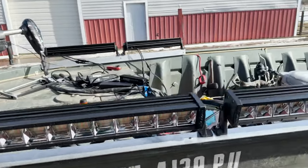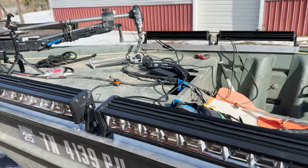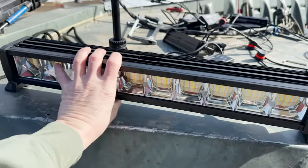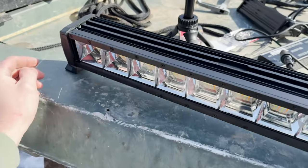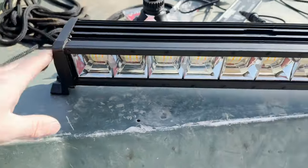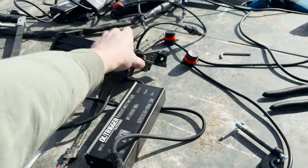All right, we got these four installed. Now we got to figure out the front two, and then worry about the wiring later. So I'm thinking something like this. I want it on this angle here, angle towards the front of the boat, because this only comes out at about a 45 degree angle, the light beam, and that's kind of barely facing straight forward. I'm trying to avoid having to mount this on the front, but we may have to.